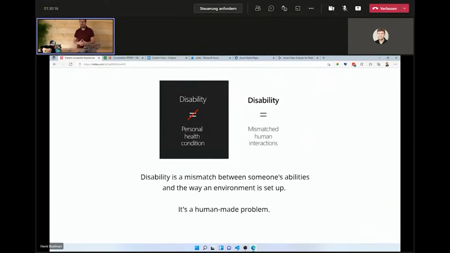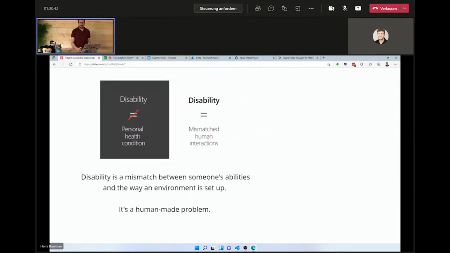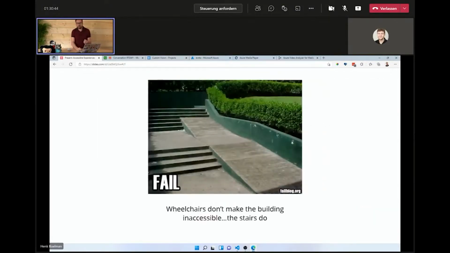If we look at disability, we often hear people saying that it is someone's personal health condition. But if you rethink that, it is actually a mismatch between human interactions. It is the mismatch between someone's abilities and the way we set up the environment. It is a human-made problem, and it is not something someone has to overcome.